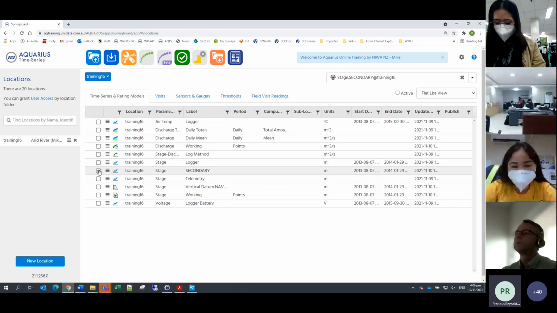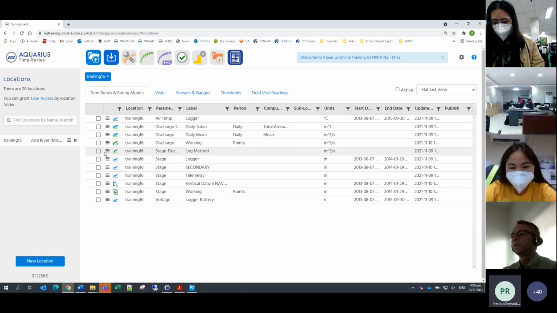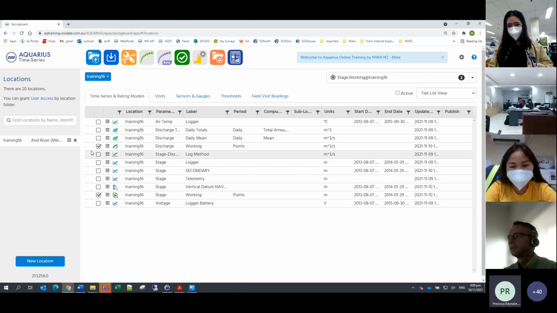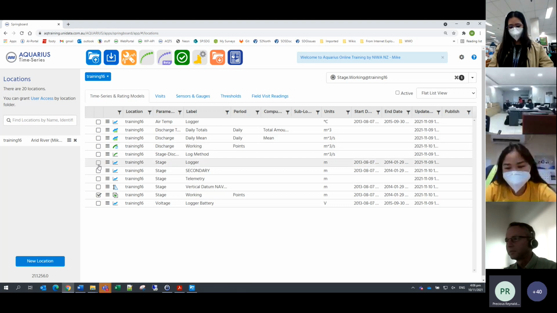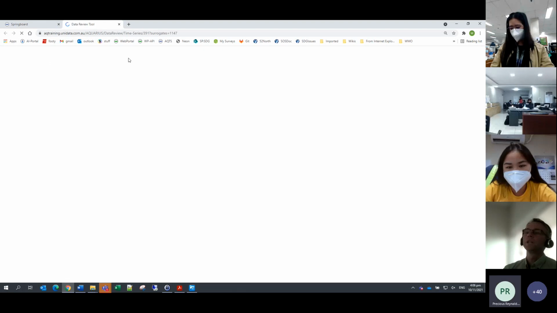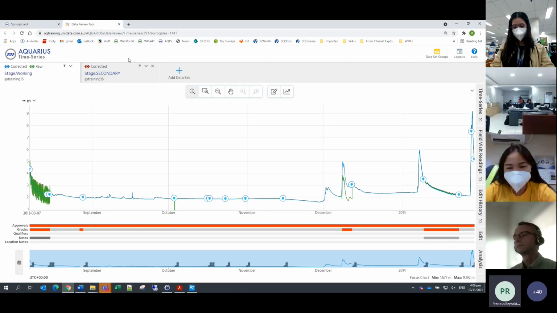What we haven't done before, well, not really, is this: when we load data, if you click a couple of items, in two different data sets, and there's nothing in the discharge version, that's not going to work. Let's pick something that's got some data. If we choose to use the data review tool, it will load both of them so you can see them. And that's fine, and that's quite useful at times.